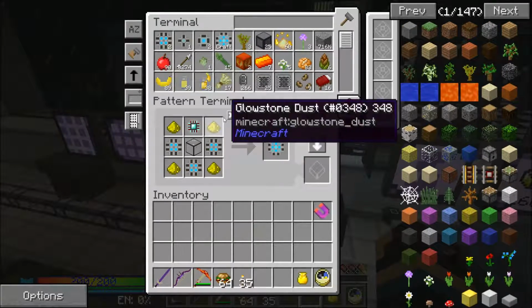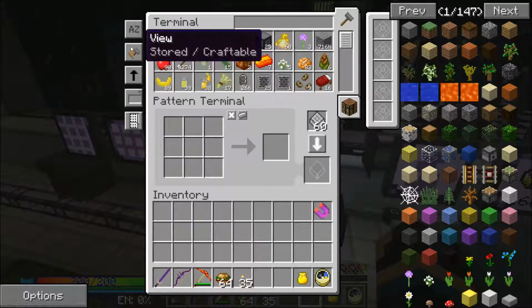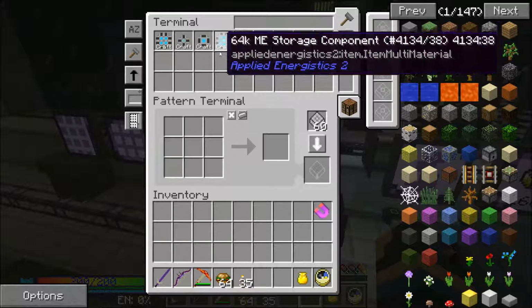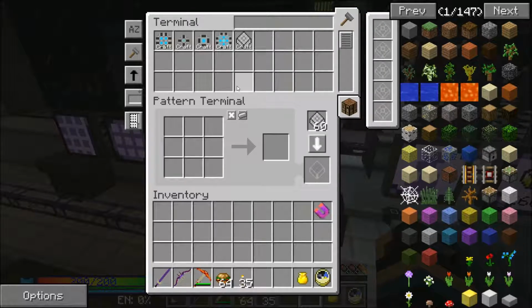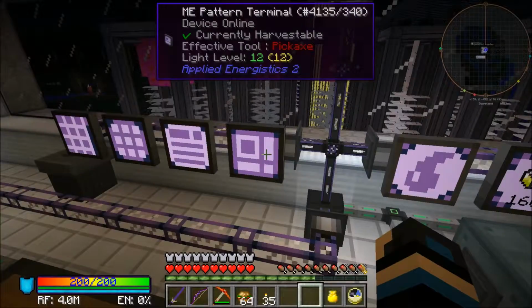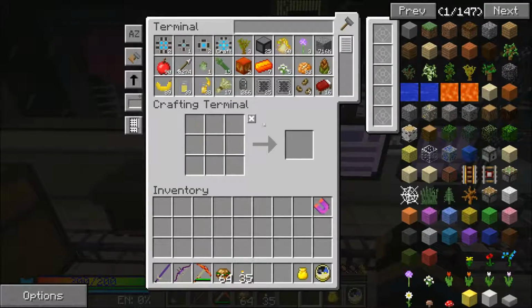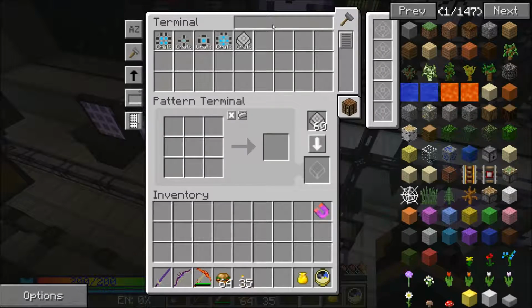Now, one of the other things I like to do is on the pattern terminal, different people will do this differently, but this is how I like to do it. I like to have it so that all the craftables are available in one terminal, and then the non-craftables, or the stuff that doesn't have patterns, is visible in this terminal. You can do it however you like, but that's just how I like to do it.